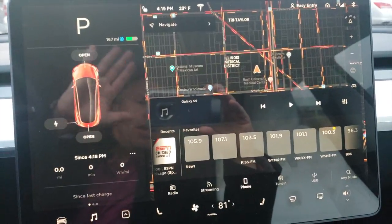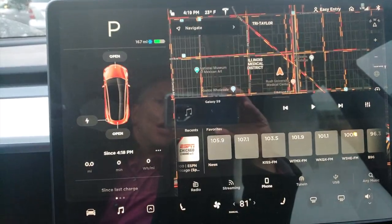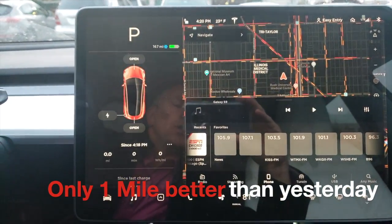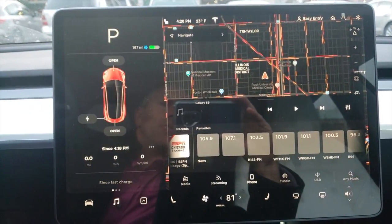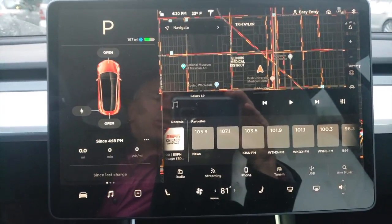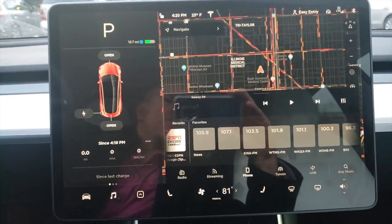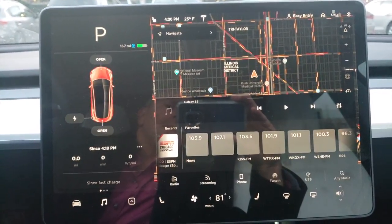It is the end of the day folks — 167 miles left today. So we actually lost 19 miles sitting idle today. However, I would like to note that I did preheat the vehicle for about eight minutes prior to coming out to it, so maybe a little bit of drain there. But still, I think that's quite a bit. Let me know what your thoughts are in the comments.